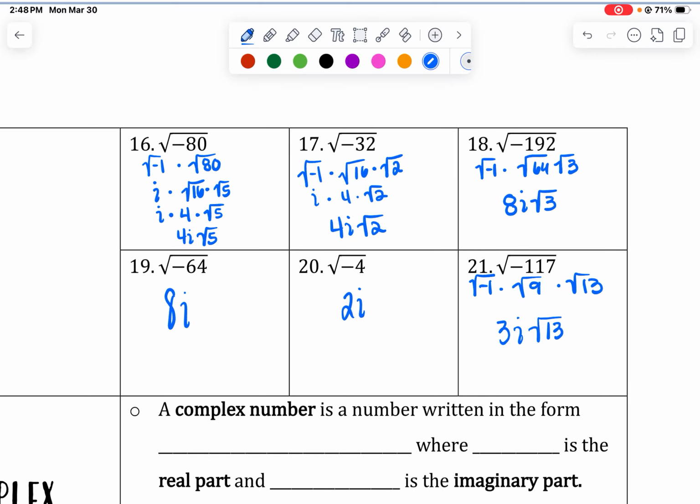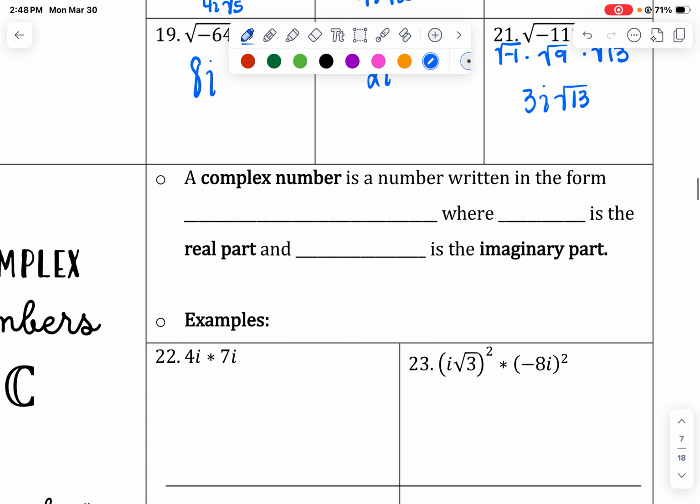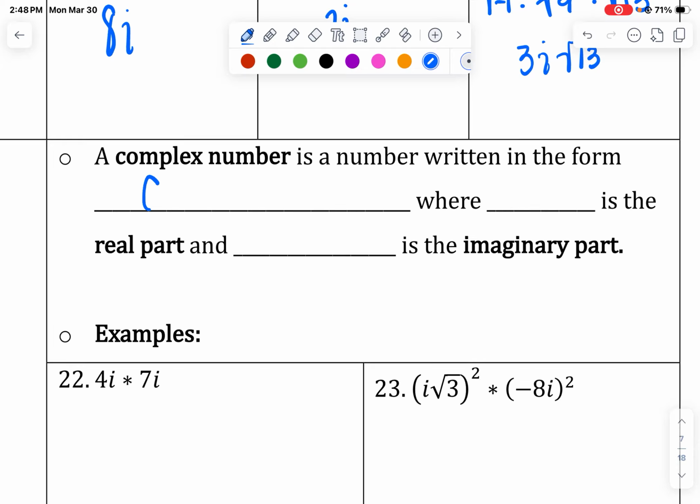So here, because we're just adding and subtracting, we don't get rid of our i because it does not become i squared. For 27, same thing, we have 4 plus i. A positive and a positive is positive. A positive and a negative is negative. We get real part, which is 11. Imaginary part gives us -4i.